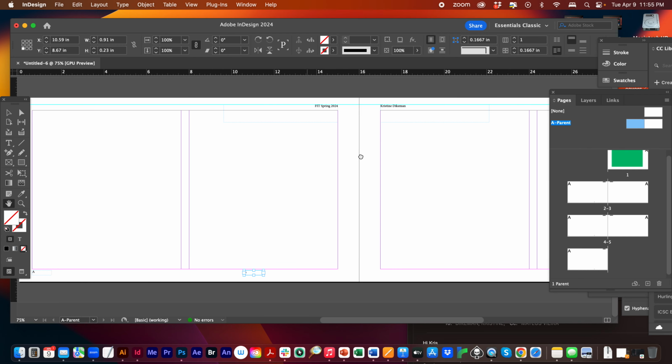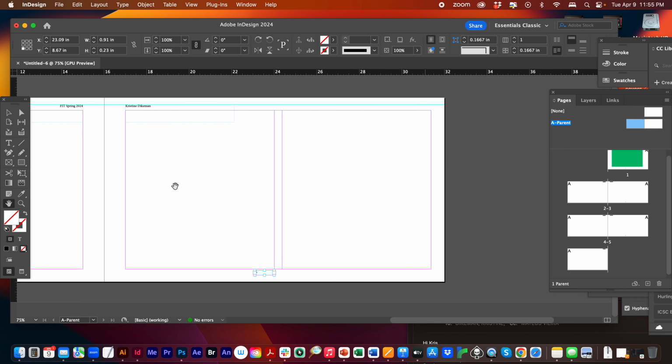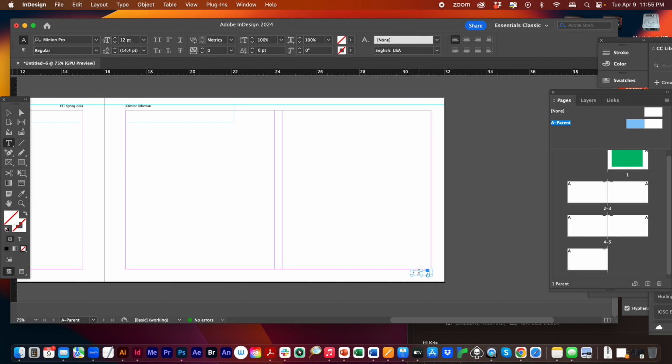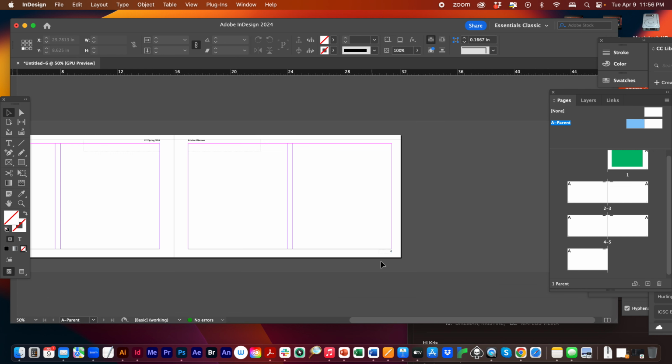I'm going to put my finger on the shift key, and I'm going to slide that over. And the reason I went to the trouble of doing that is because I want these page numbers in exactly the same spot on each page. I don't want them to bobble up and down from the left page to the right page. So paste in place tells me they're on the same level. The shift key, as I move it over, tells me that I'm on the same horizontal plane, and then I'll just do that. All right, so now I have my page placeholders.